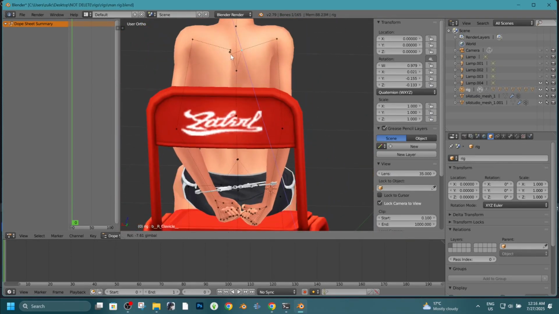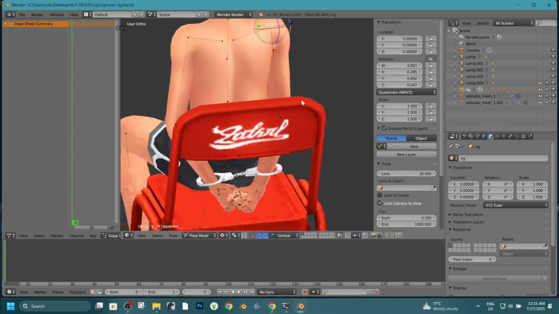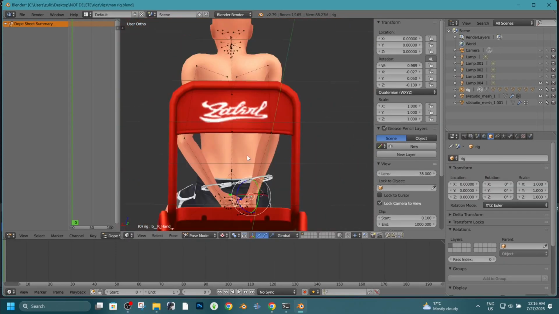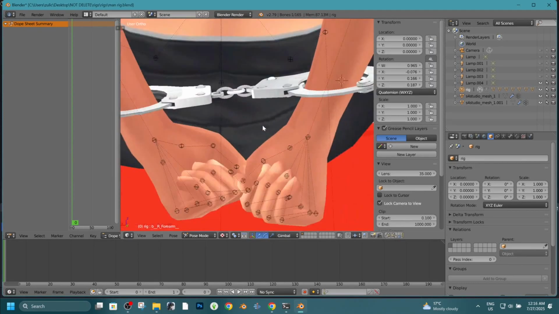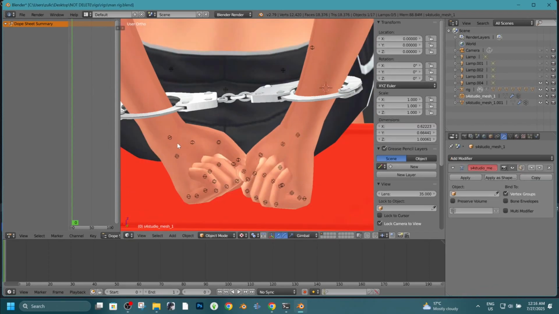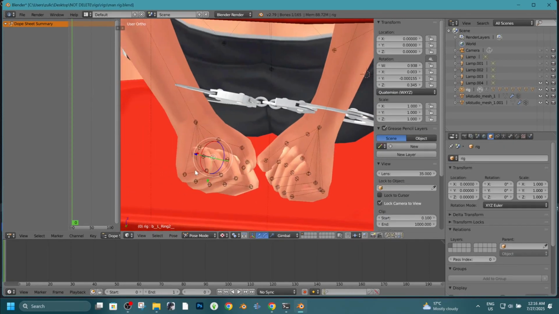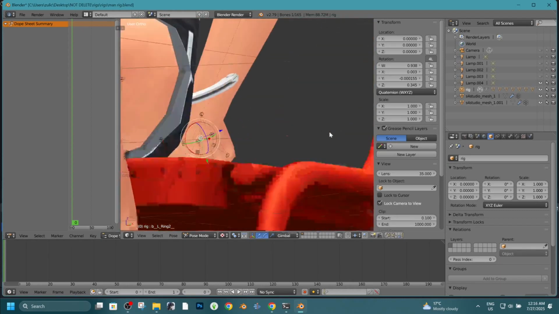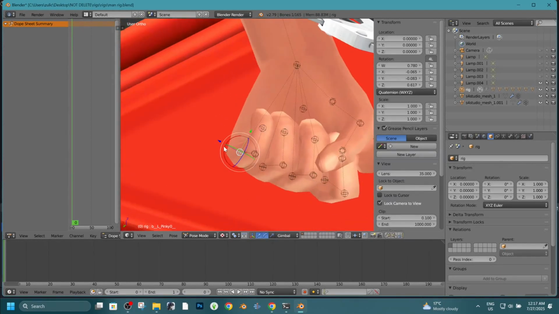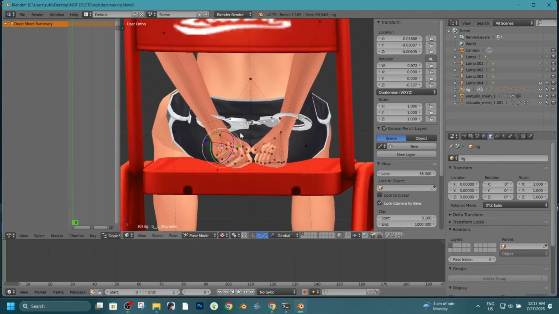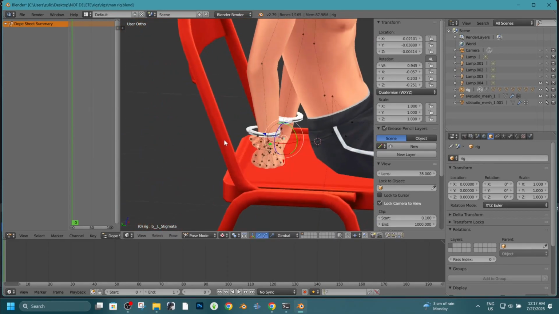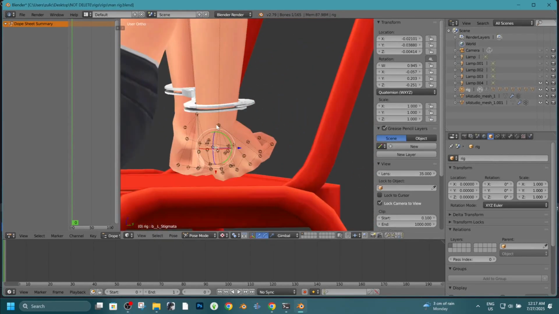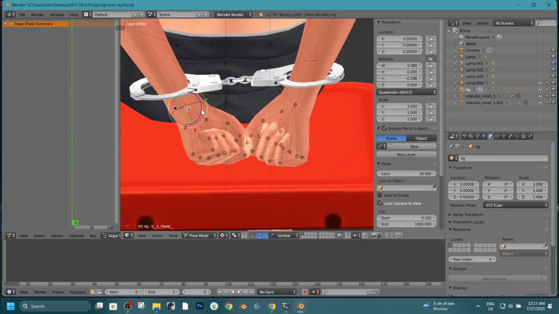But that wasn't the only struggle I had this time around. The next major headache? Arm rotation. You'd think by now I'd have arm movement totally figured out. But no, sometimes even I get tripped up. I was working on the arm and hand positioning for this pose, and it just wasn't coming together. It reminded me of the very first video I shared, where I did a similar hand pose. So at first, I thought I'd be able to replicate something like that from scratch. Spoiler alert, I couldn't.